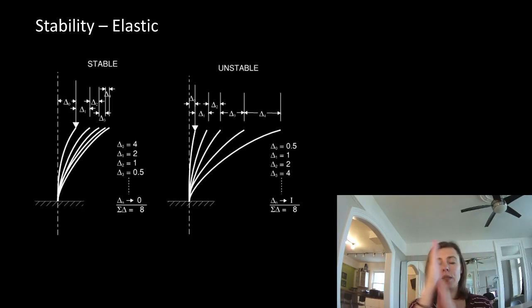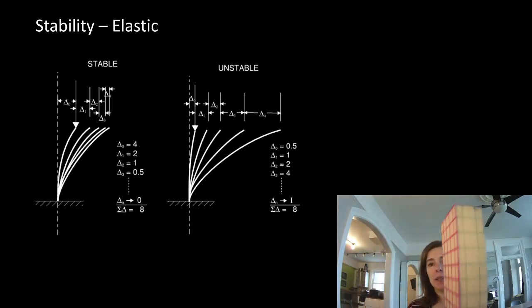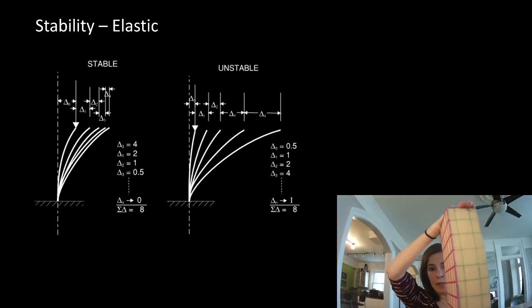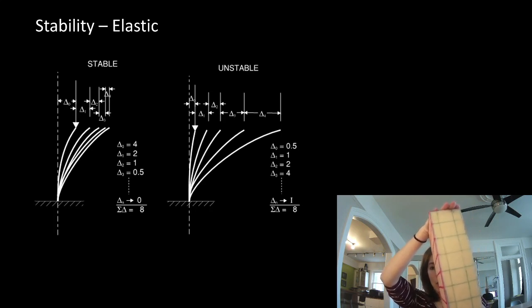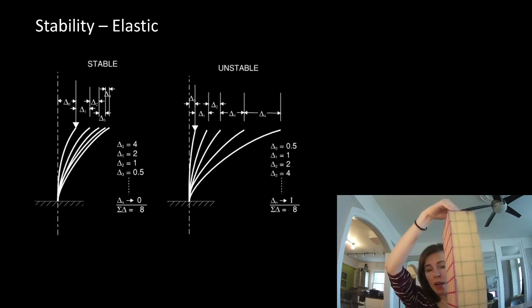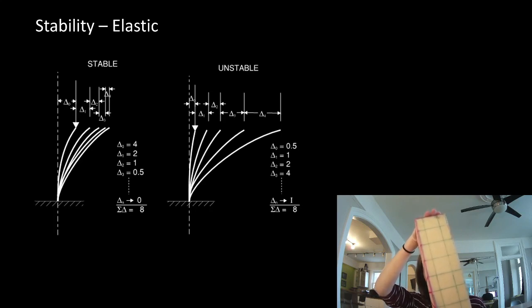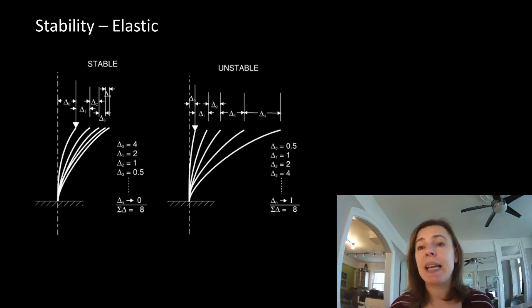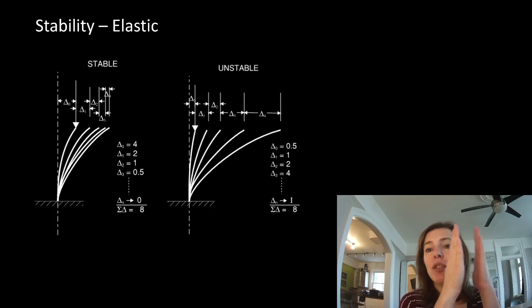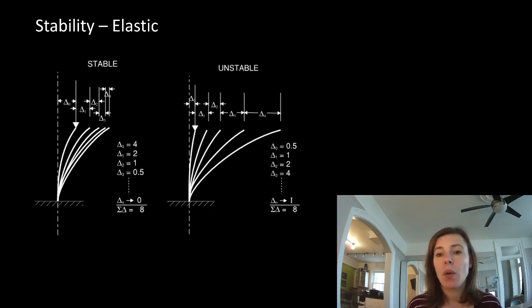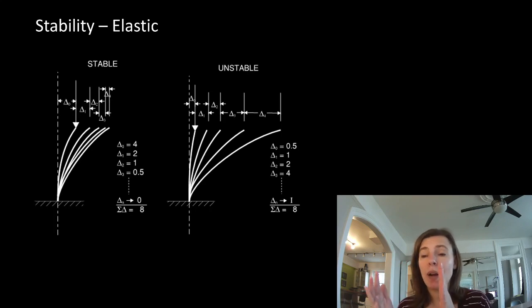Elastic stability. Say we have this column standing here, and we have a load being applied on it, like this. But say this thing is slightly skewed. I put this load on it and see it wants to deflect a little bit, because it's not straight down through the middle anymore. It's tipped over a little bit, and you can imagine that makes it want to tip. And what we do is we say, okay, if it was this skewed and we put this load on it, we can calculate how much it would want to move. And now we know how far it is away, and we can do the calculation again. If this load was applied here, how much does it want to move? And then we can do the calculation again. And if the increment of movement between each of those calculations gets smaller and smaller and smaller, we're stable. If it gets bigger and bigger and bigger, we're unstable.